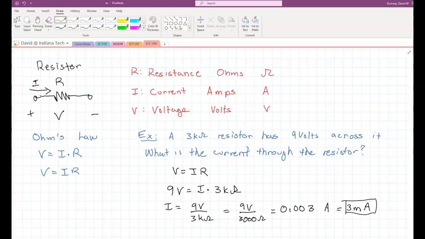So the digit 3 was correct, but the magnitude was wrong. The mistake I had made was just doing 9 divided by 3 and getting 3 amps, but it's 3 kiloohms. Now, there's lots of ways to do this in your calculator. First off, most calculators have an engineering notation mode, which is beautiful because it will automatically put it in the times 10 to the negative 3, or whatever the third power is for us, when you do a computation.